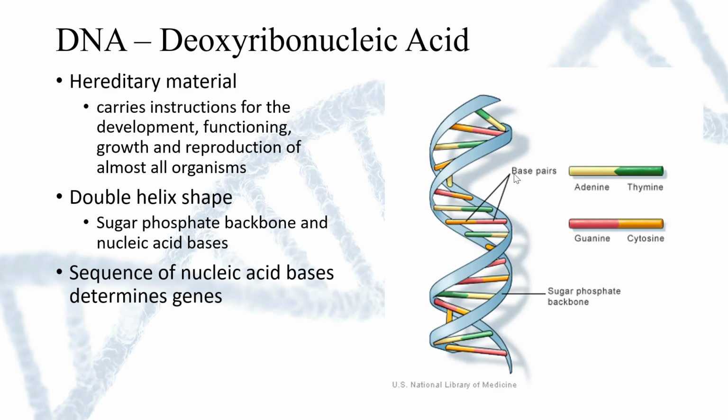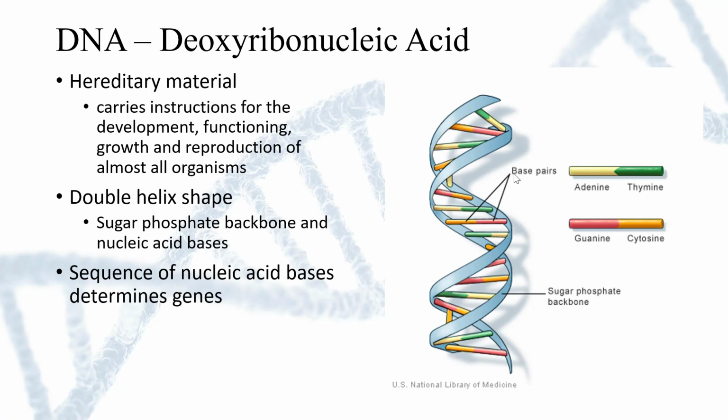Now, to understand how that is working, we need to know a little bit about what determines a trait, right? So ultimately, what is determining a trait? A big portion of that is DNA. So DNA is the hereditary material of organisms, right? It carries the instructions for the development, functioning, growth, and reproduction of almost all organisms. I think there are maybe some bacteria potentially that are RNA based. Not positive. I'd have to look that up. Anyway, for most organisms, it's the hereditary material, right?